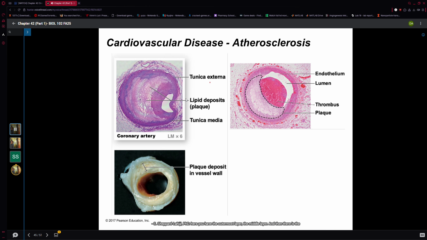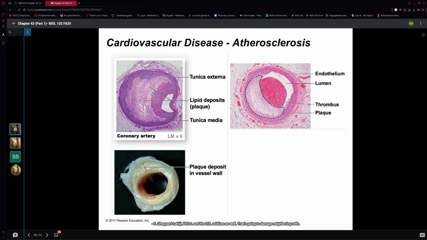So here you have the outermost layer, the middle layer, and then there is the tunica intima, which is the innermost layer, which is expressly shown within this image. And that can result in an inflammatory response that can have a negative consequence. So we have these damaged endothelial cells, and these damaged endothelial cells will transport and modify something called a low-density lipoprotein, or an LDL, which delivers cholesterol to tissue cells from the blood. And what ends up happening is an accumulation of LDL, and the LDL oxidizes as well.